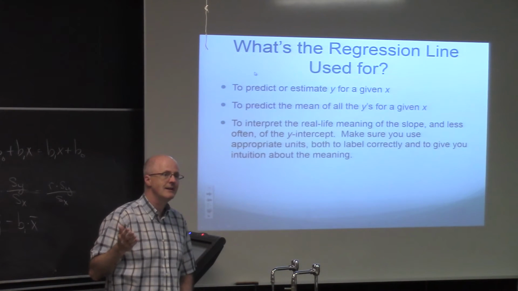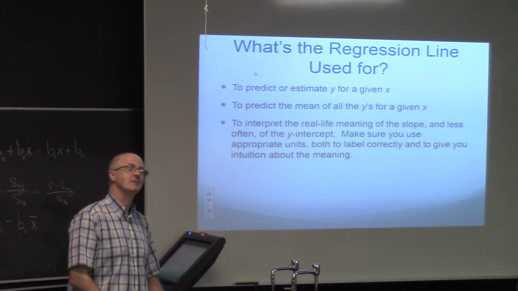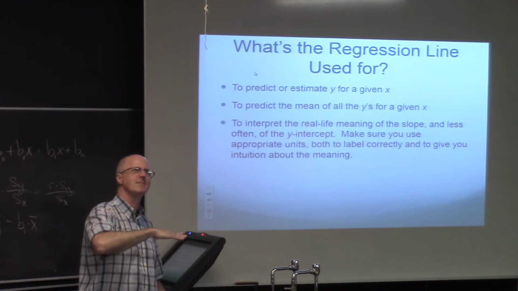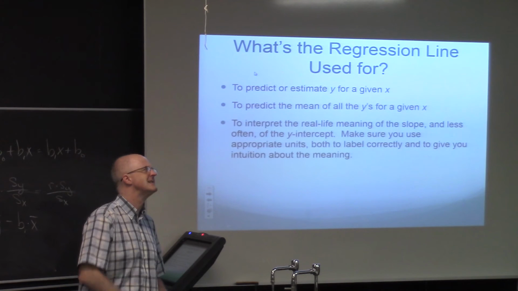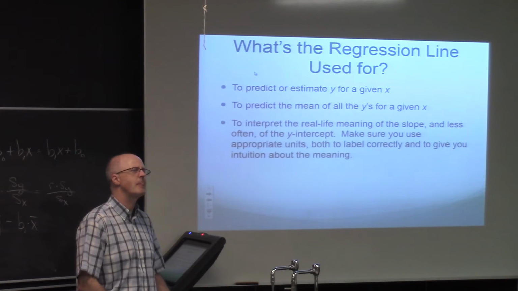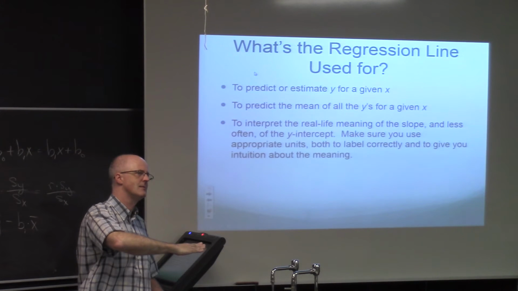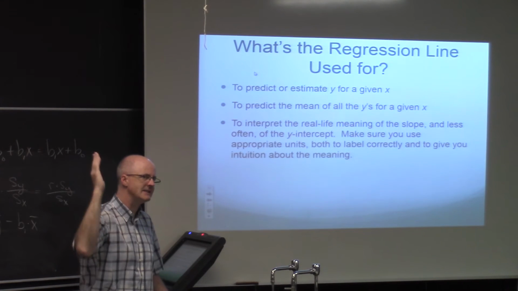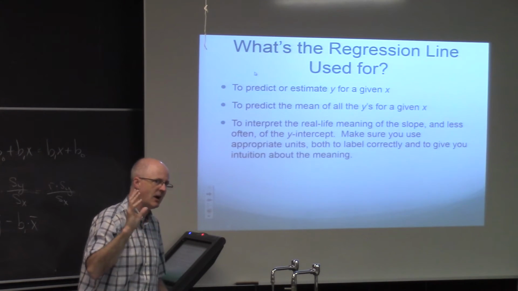For the slope, it's always the units for y per unit of x. Got that? Which is a little funny for batting average and home runs. It would be home runs per point of batting average, which would really be confusing because a 1 point batting average would be 1,000 batting averages. So for that situation, it's a bit confusing to talk about the mean and the slope. Might be less confusing if you're predicting the average from the home runs. Maybe I'll focus on that one. That's a little easier to interpret. But it's always units for y per unit of x. You got that? That's key to helping you think about it.